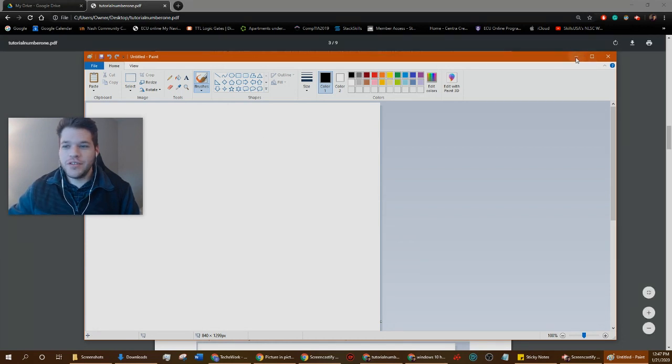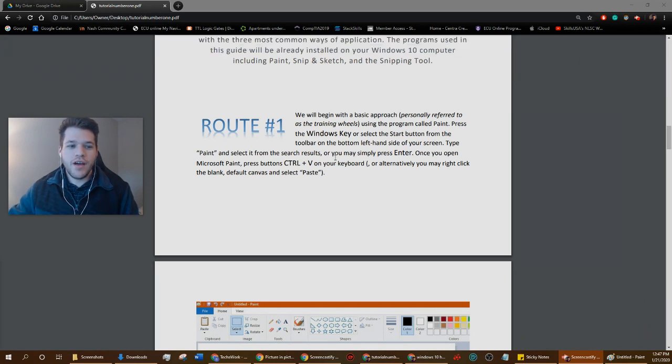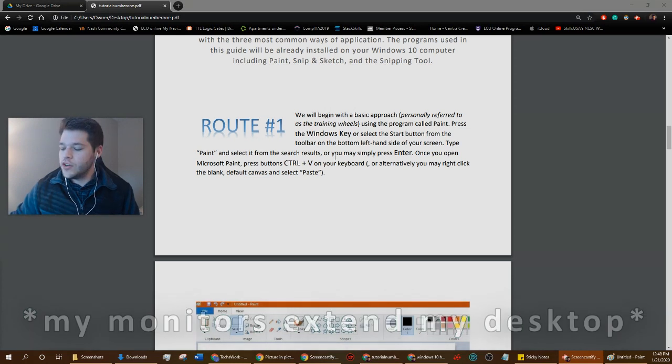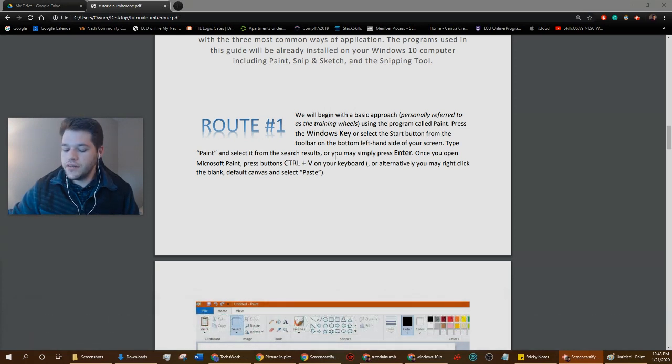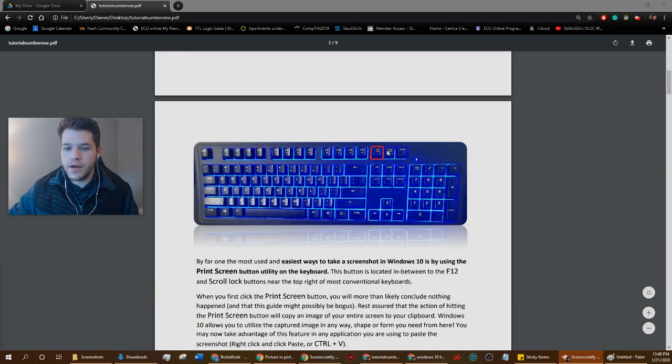I want to take a screenshot or snip or snippet of everything on not only this monitor here, but my monitor right over here as well, okay? So I want to take a screenshot of everything that's going on my monitors. Go ahead and hit the Print Screen button like I opened with earlier, and that's going to be between the F12 and Scroll Lock keys, and I'm going to kind of hover over it here, okay?